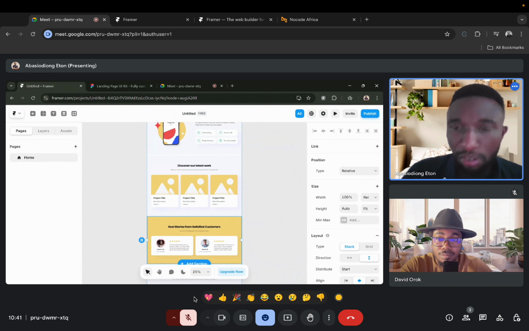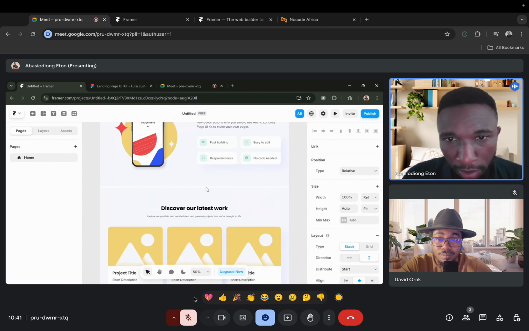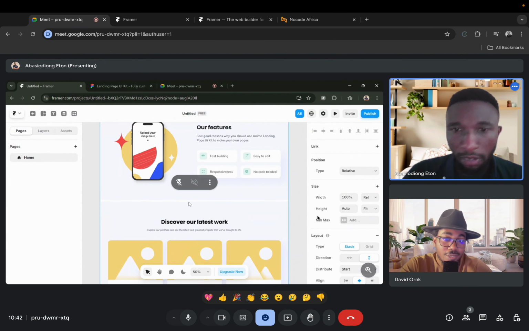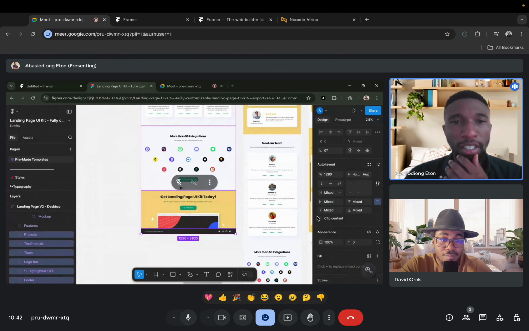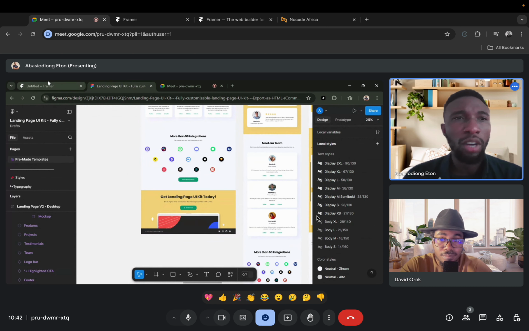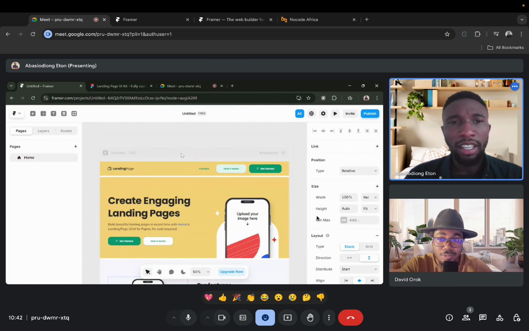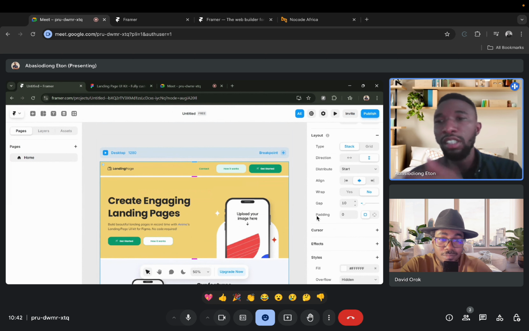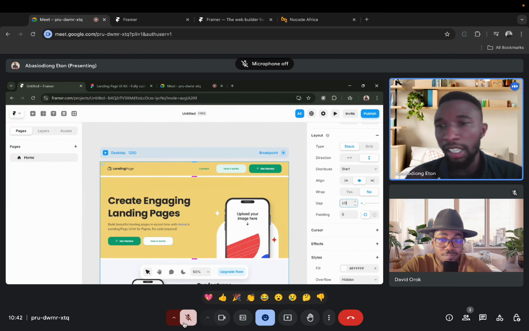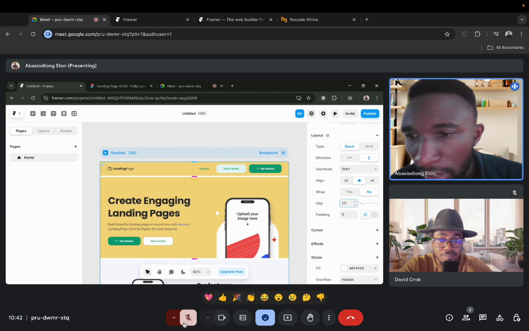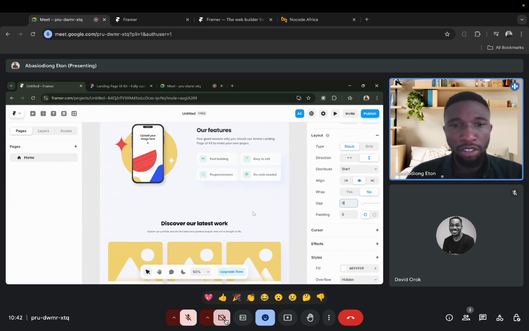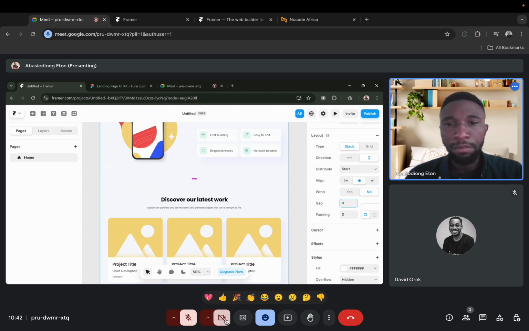Now if I zoom in, you notice we have spaces within each of these sections. On the Figma file, we don't have the spaces, so I can easily correct that by selecting the desktop breakpoint, and then heading over to the gap on the properties panel. I think it's 10 right now, and I'm going to change that to 0. So you notice all the gaps are covered now. We don't have those gaps anymore.